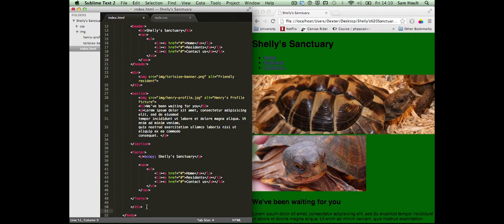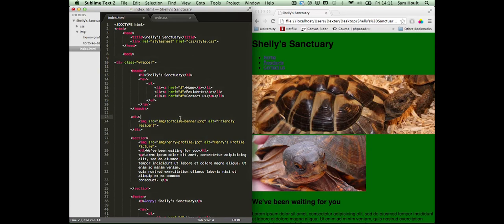And if you want to make sure you remember what this is, you can put in a comment, say end wrapper. That's just an HTML comment, and that won't affect the rendering of the page at all. So we'll hit save. Nothing will change yet, but we'll give it a refresh. And now we're going to use this div to center all of our content. So let's go do that now.